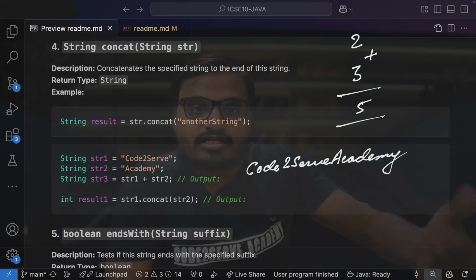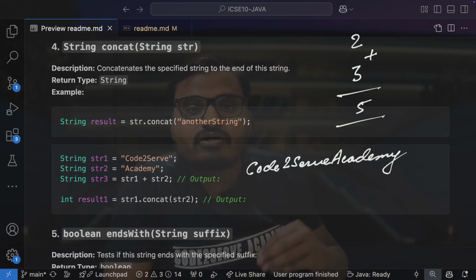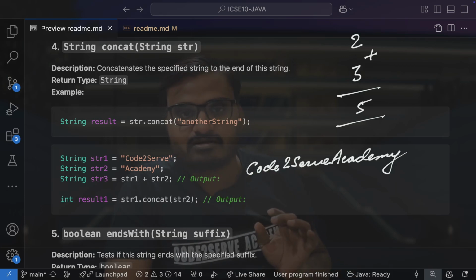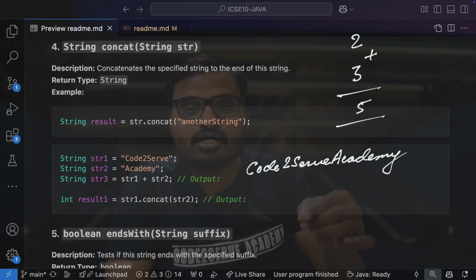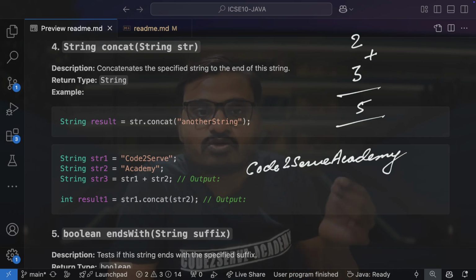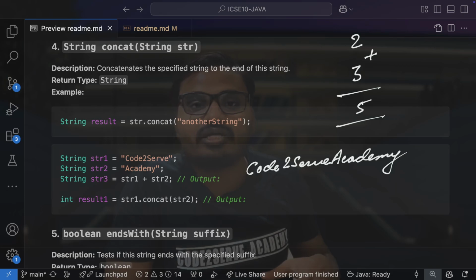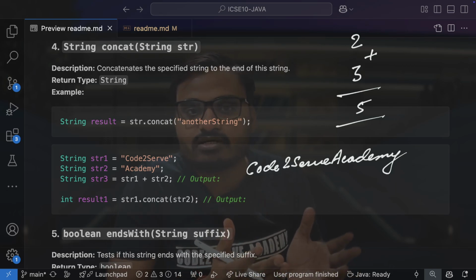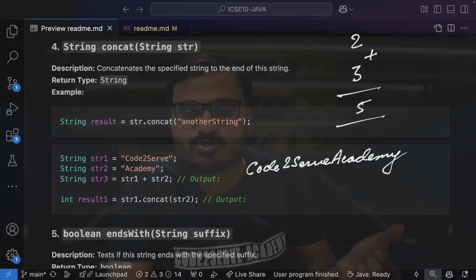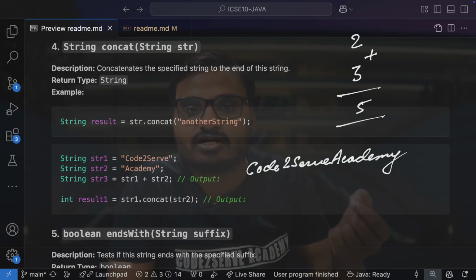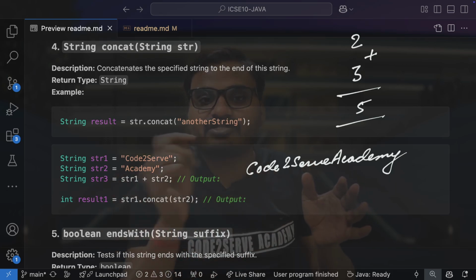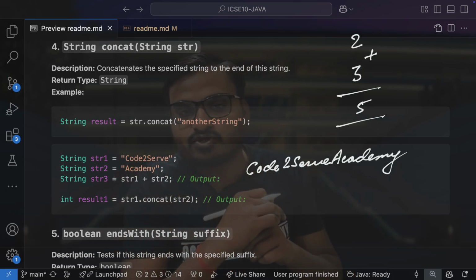In the next one, result 1, there also the same happens. Either we use the method or we do a simple plus. So we can do s1 dot concat. Whatever methods we have, we can access using the dot operator, right? So we do s1 dot, that means we are trying to get all the methods that are available inside the string. In the methods, we know concat is also available. In concat, we have to pass another string. What is the other string that we are passing here? That is str2. So str1 will be first and then str2 will be appended at the back of the first string.